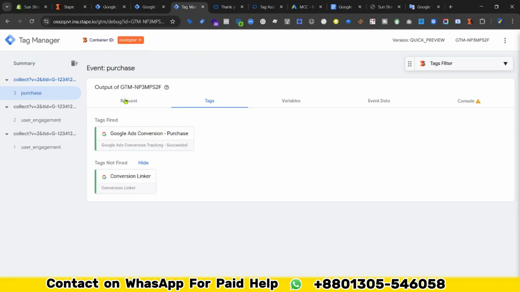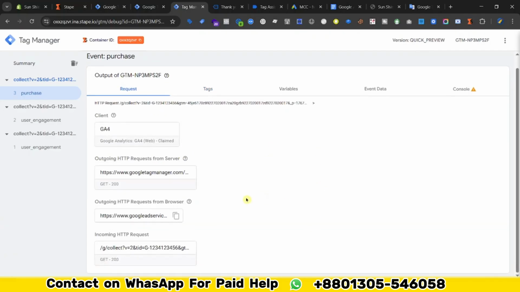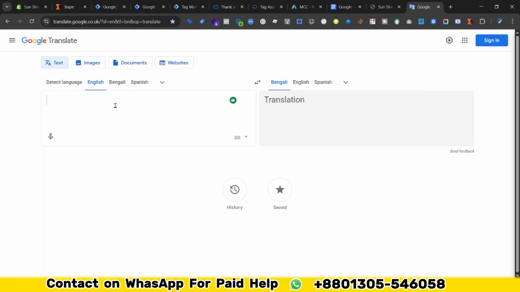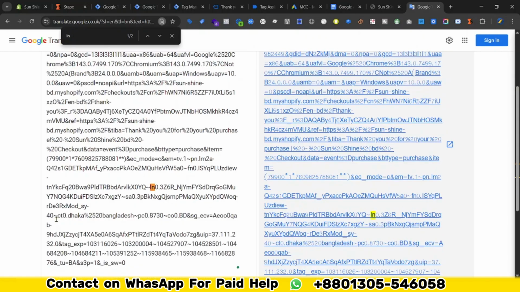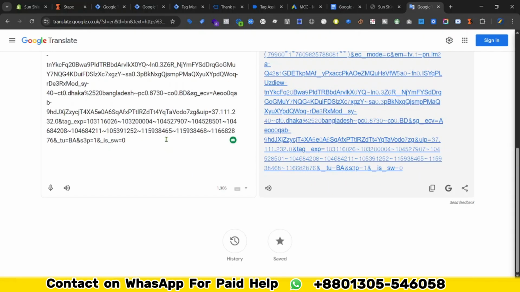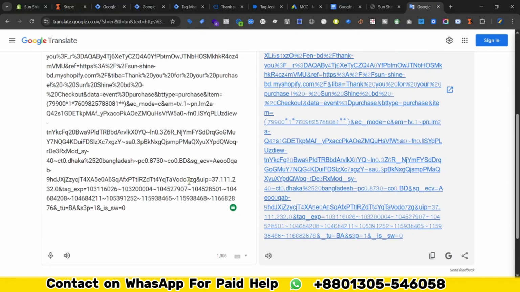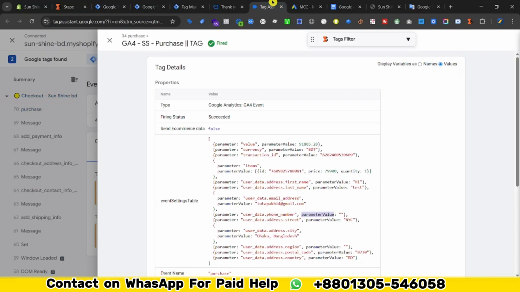If you would like to see the data is passing or not, then you can see here is outgoing HTTP request. So you can copy this one. If you understand, then you can see here is the first name. If I show you, and it already has first name and last name, then this is the city. Okay, city, country, then postal code. So I hope you could understand. The server tag is automatically sending this data, but first of all, make sure that from browser side you are sending the right data. Hope everything is clear now.